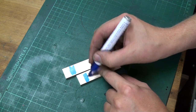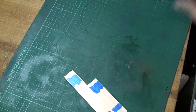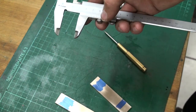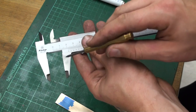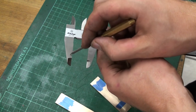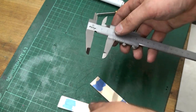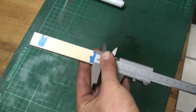Just use the bluing to blue up the surface slightly so we see our layout line. There are two ways you can lay out with a caliper. You can use it like this, like a scribe, but this ruins the measuring legs here. What I wanted to do for the longest time, I wanted to take a caliper, shorten one of the legs, machine out a small notch, and braze in a piece of carbide. So it's a dedicated scribing caliper.